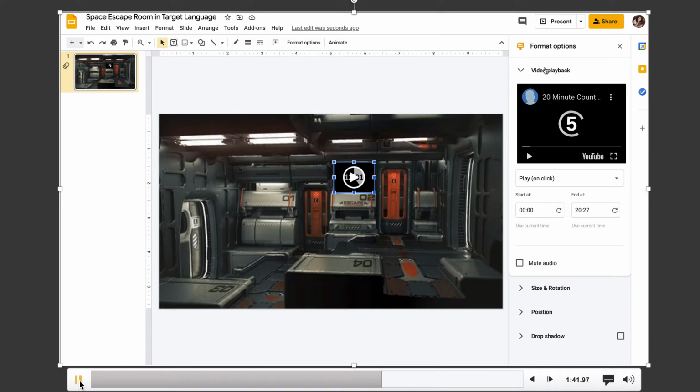In my format options, again, if you don't like the music, you can mute, but I like the sound that it makes. The one that I selected makes a really nice sound at the end. It beeps at the end, so I like that. And you can decide if you want it to play on click, automatically, or manual. It depends on the challenge. If you want it to be like a clue that they realize it's not a clue, then play on click. But you can also play it automatically so that the players know exactly the time when they entered the escape room and how long it took them to escape.